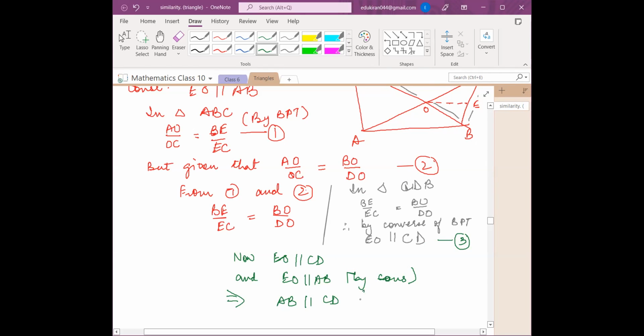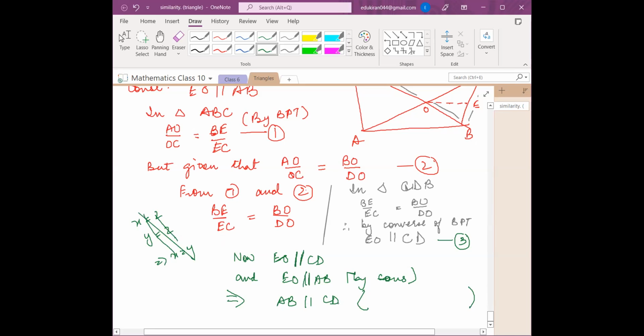Both sides LHS equal to RHS. Actually, this is by a theorem, which you studied in class 9th. It's not algebra, where x is equal to 2 and y is also equal to 2, so therefore I can write x is equal to y. It's not algebra, clear? It is parallel, it's not equal.